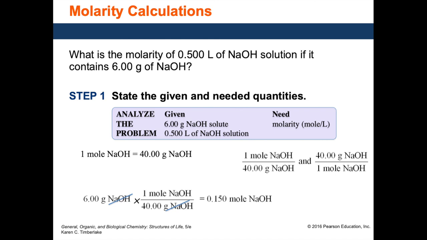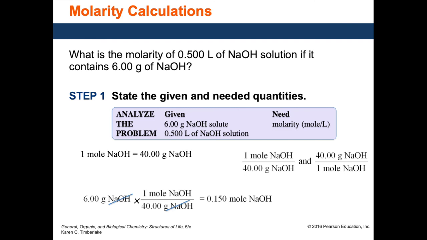What is the molarity of 0.5 liters of sodium hydroxide solution if it contains 6 grams of sodium hydroxide? So remember, for molarity, we need moles and we need liters. The question gives us the liters of solution, so no need for any conversions there. But notice that it doesn't give us moles of sodium hydroxide. It gives us grams of sodium hydroxide, and we need to convert that if we're going to solve this problem.